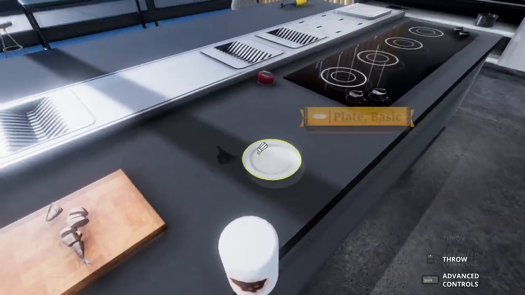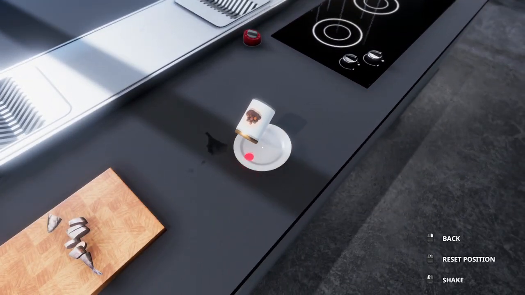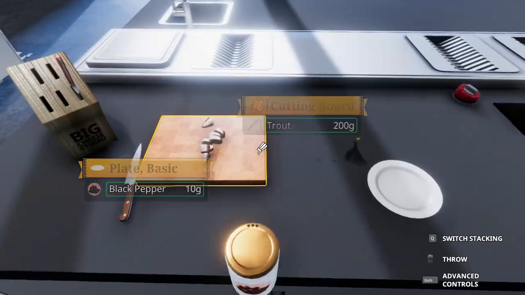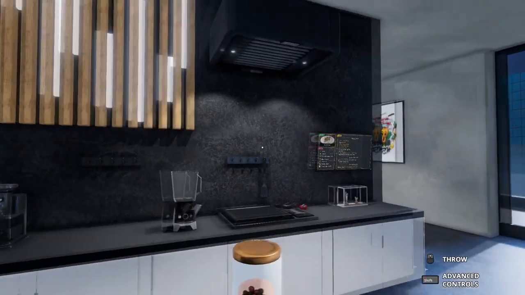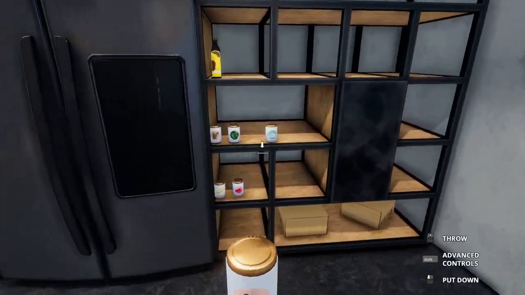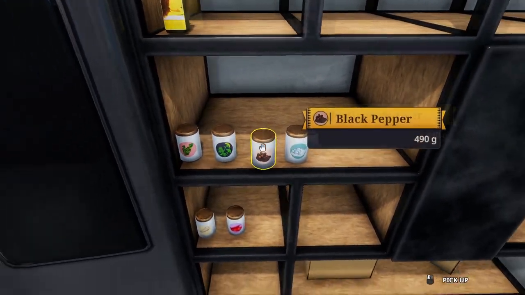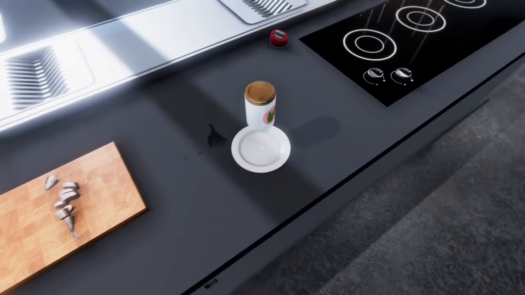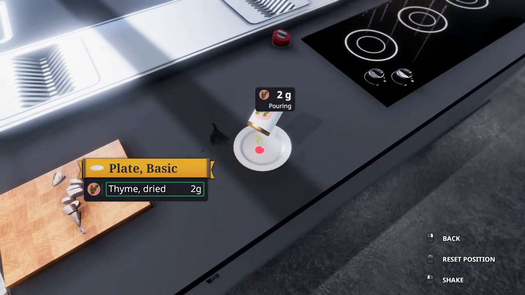But I don't know how you season. Wait, how much was I supposed to season it with? I can't read that. It's like 4 pixels. 5 grams. Well, we've gone 5 grams over. You know what? I don't care. What else? Time. I'm running out of time. We season the plate with this.